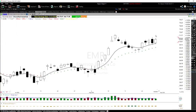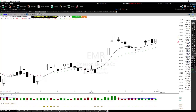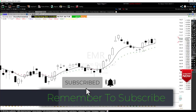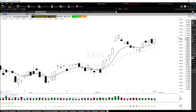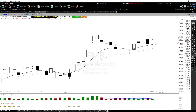So on Friday, excuse me, I got a little sideways here. On Friday, you can see the little bullish harami that was put in, and it's coming off of a little bearish engulfing after a little sideways move. Look at this little 2-day morning star. See these two candles right here? I know they're not your perfect morning star, but if we change this to a 2-day chart, you can see that morning star right in there. So a beautiful morning star, great follow through, and now we have a couple of bars of consolidation here.